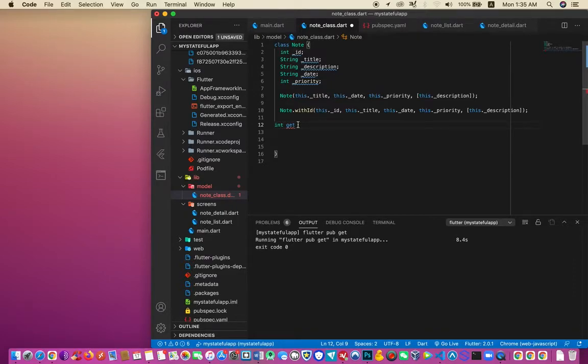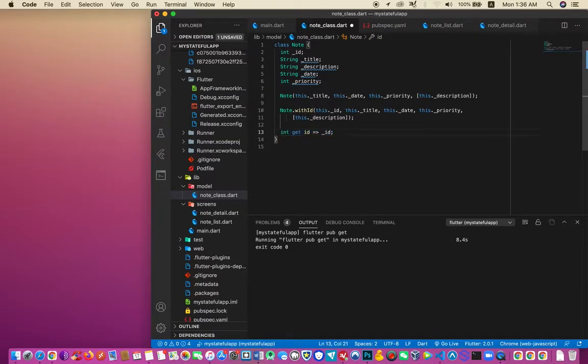So to do that, we need to have the getter of ID, and then the ID should be pointed to what? The variable ID itself. This is the local variable, that is the underscore. So just like this, very simple. So this is how we actually define getters.